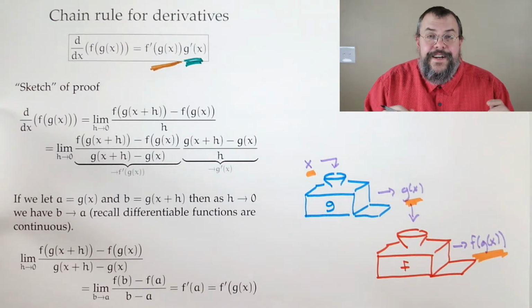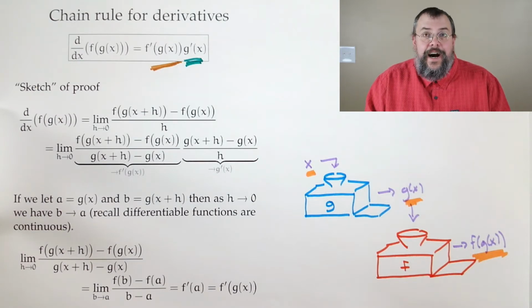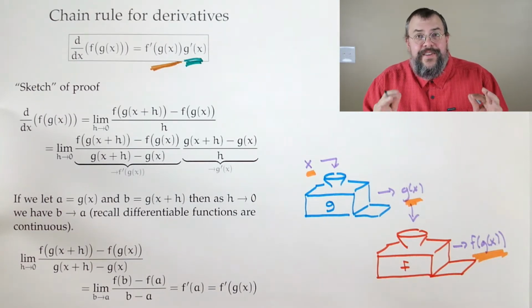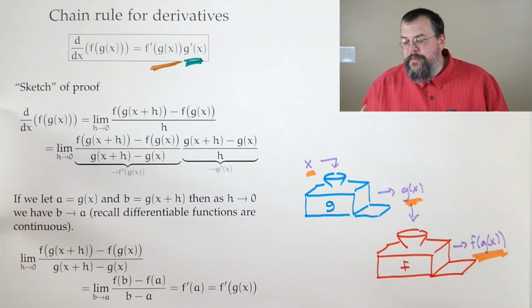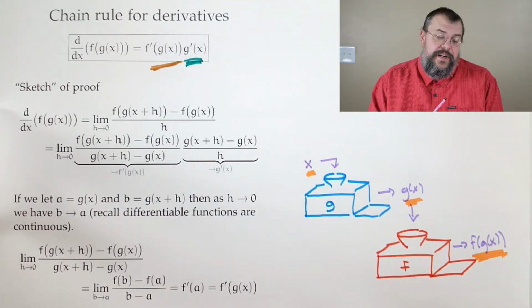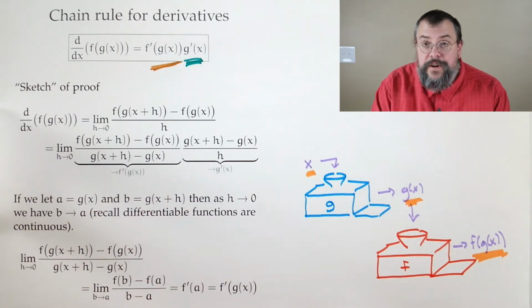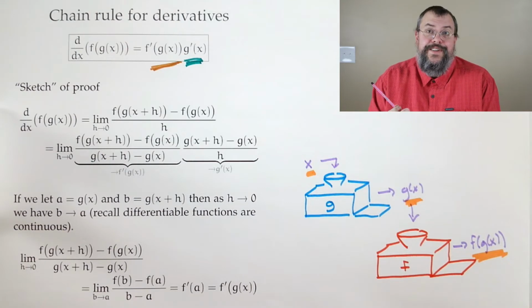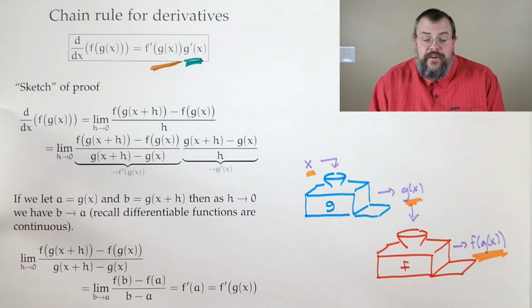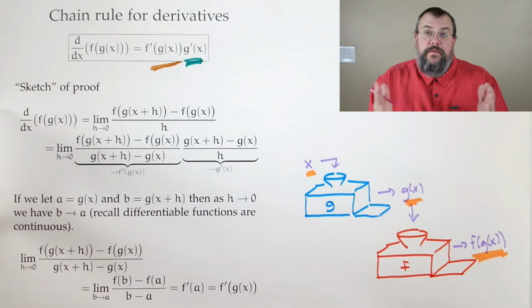And we're done. Except, of course, there's a tiny little detail, which you'll notice I didn't say this is the proof. I said this is the sketch of the proof. But we're going to be satisfied with this because what's the small missing detail you have to be careful of? How do we know that this isn't 0? That's a good question. I mean, we don't know it's not 0. Now, most times it's not going to be 0 because it's going to be roughly corresponding to our change. Now, it could be the case that it is 0 if, for instance, we're at a place where the derivative of g is 0.